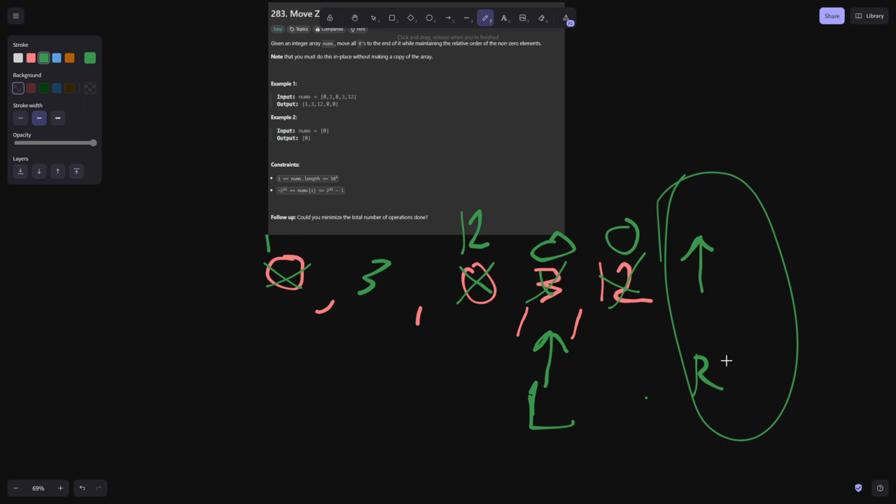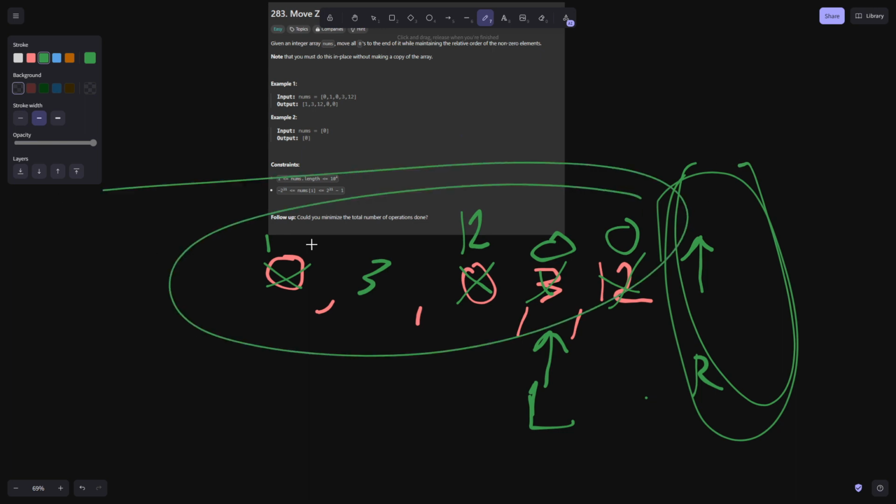This is the part where we would break our loop, and we would return the input array that we modified in place. The result would be 1, 3, 12, 0, 0. We're doing example 1, so as you can see, 1, 3, 12, 0, 0. So our algorithm works.